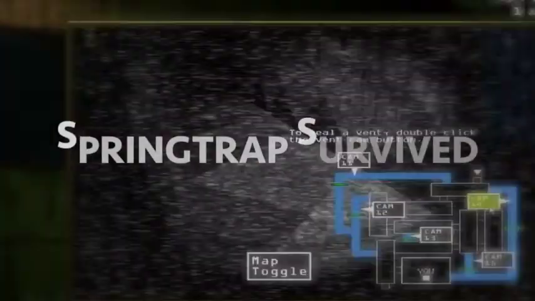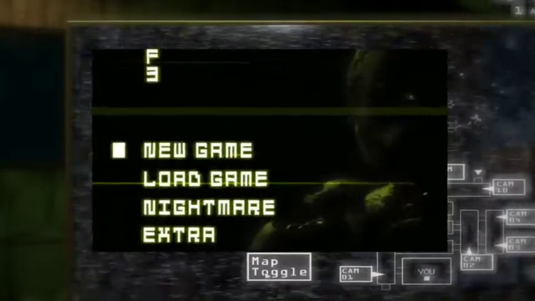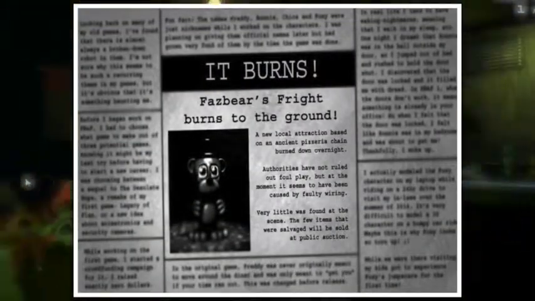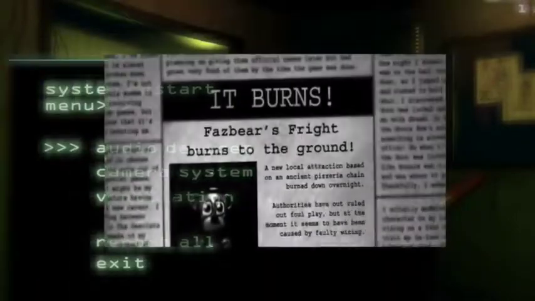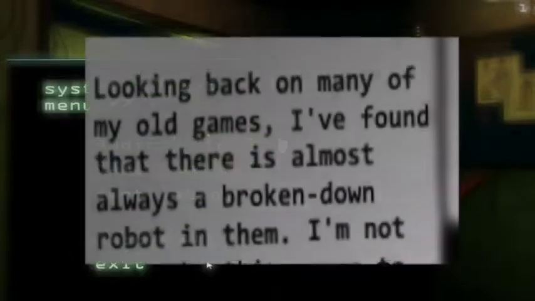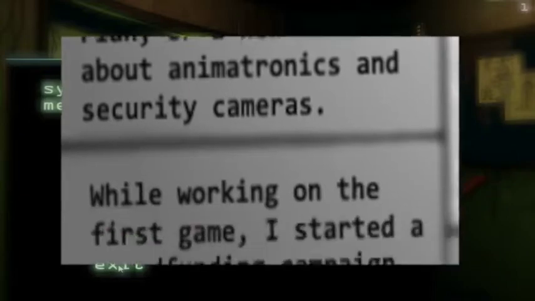Number 4. Springtrap survived. After completing the dreaded Nightmare mode, also previously called Night 6, you are faced with a newspaper instead of a check like in previous games. This newspaper is your ordinary article about some tragic story in the Times. In the middle is an article called It Burns, surrounded by other articles that have been blurred out, ironically about how Scott actually made and thought about certain aspects of the Five Nights at Freddy's franchise.